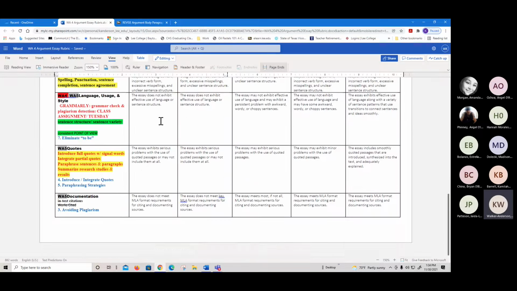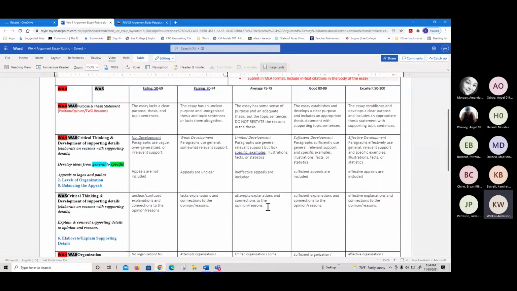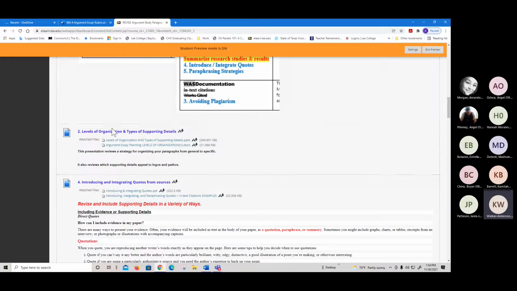But if you scored low in these areas, this tells you which folders to go to for the resources to help you revise what you need to. So if you scored low in development of supporting details for developing your ideas from general to specific, or appeals to logos and pathos, then you need to go to folders 2 and 8. The folders are numbered, beginning here with number 2.